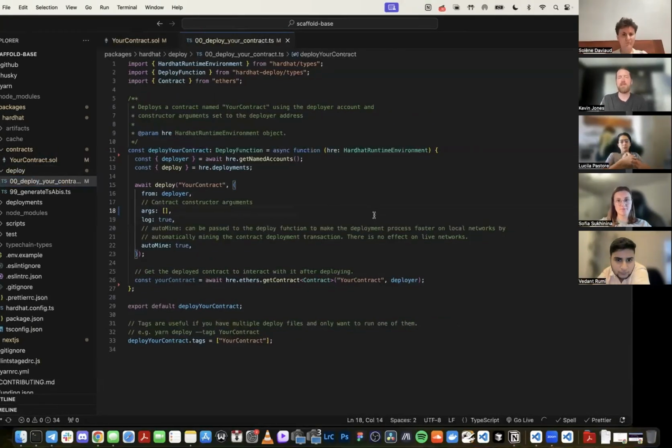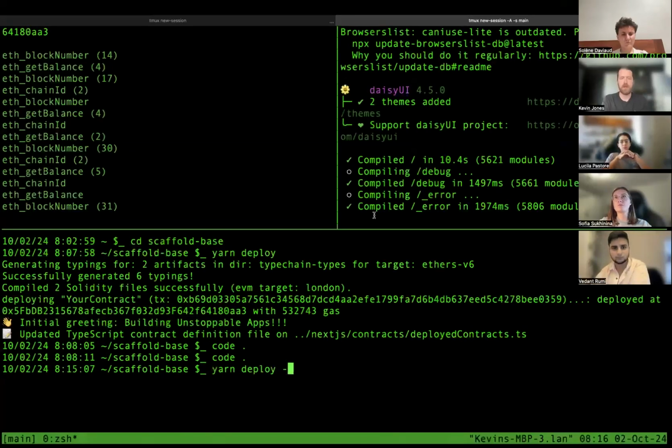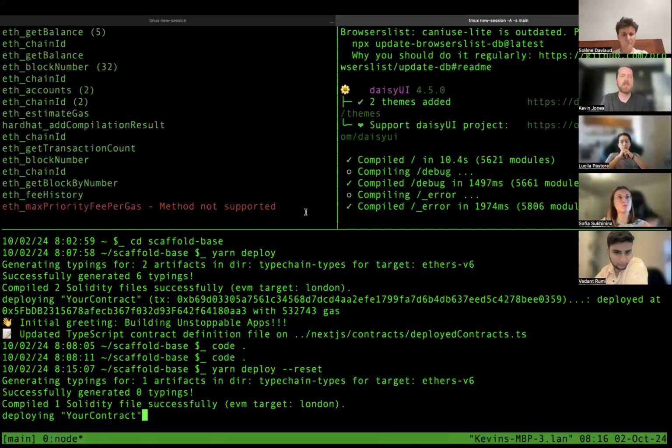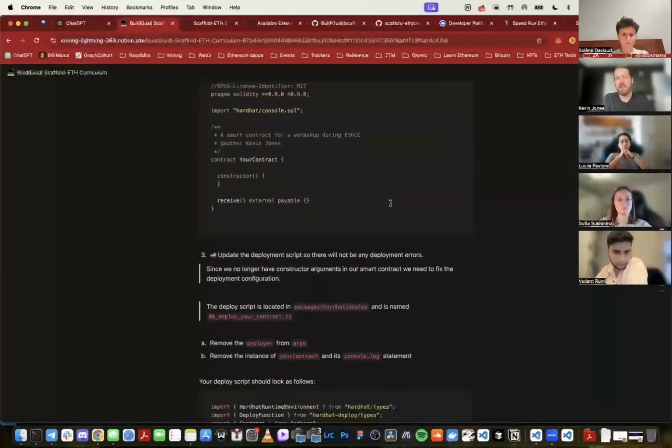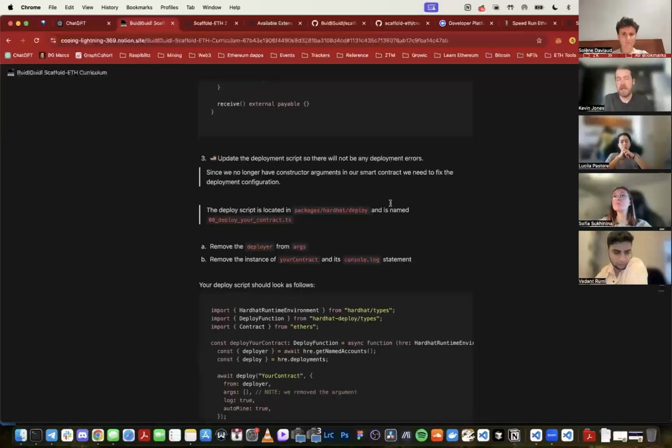I'm going to save that and do a redeploy, and we're going to do reset. Okay, so what do we want to do? The instructions for the workshop, when I wrote them, were supposed to be for a class setting where we'd break away and everyone would stop and do this. But for the sake of today, we're going to walk you through it, because I think you're learning really well by watching me do things. You can try to do this on your own later if you need to as well.